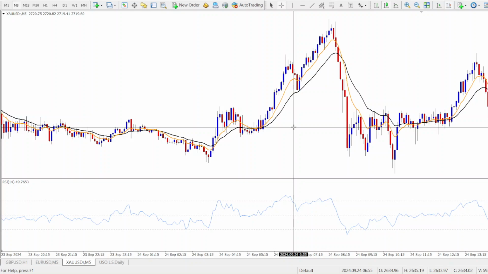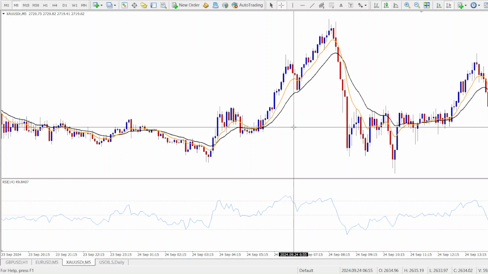So by focusing on short-term trends with the EMA crossovers and confirming momentum with RSI, you can spot quick scalping opportunities. Keep your trades small and disciplined for steady gains. Remember that this is a scalping strategy, so you wouldn't want to stay in the trade for too long. When you are in a trade and you observe any possible reversal signs, you should exit immediately and then look for another opportunity. If you are trading in the direction of the trend, you can be exiting at every resistance zone and you can be entering new trades at pullbacks.